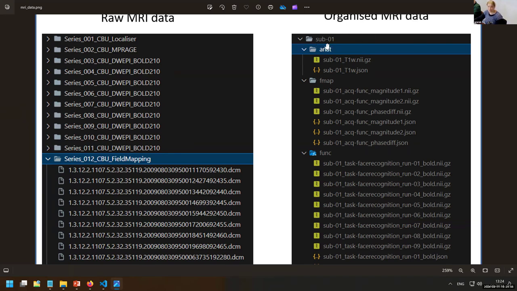Each subject's scans are in subject directories, and then anatomical scans are in anat, field maps are in fmap, and functional are in func. How you name these folders is according to the BIDS specification, and how all files are named is also according to the BIDS specification. They are in NIfTI format, and each NIfTI file is accompanied by a JSON file as a metadata file.